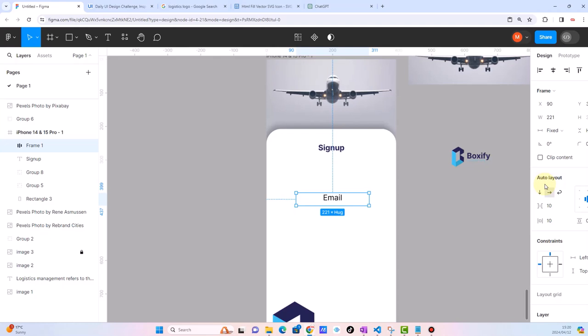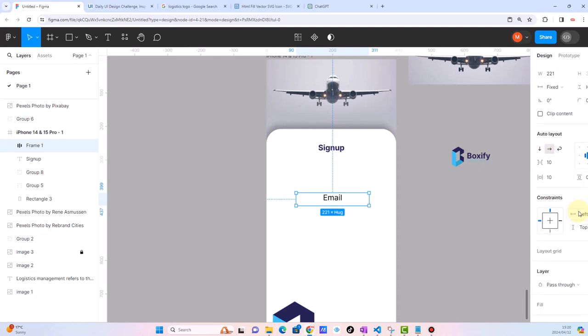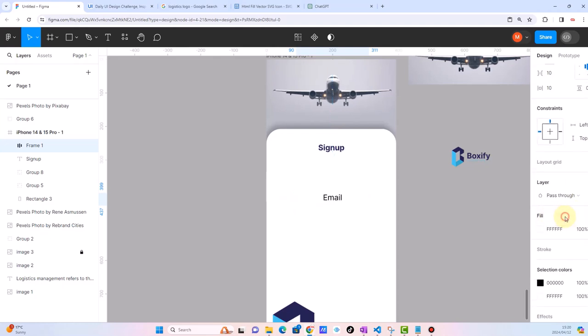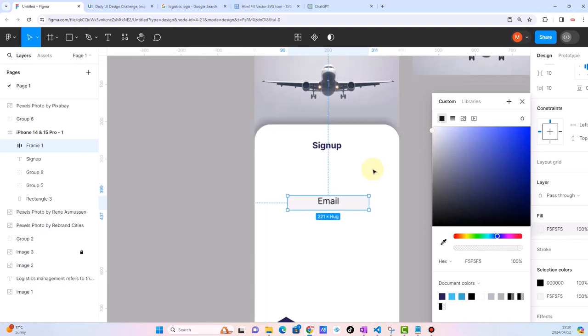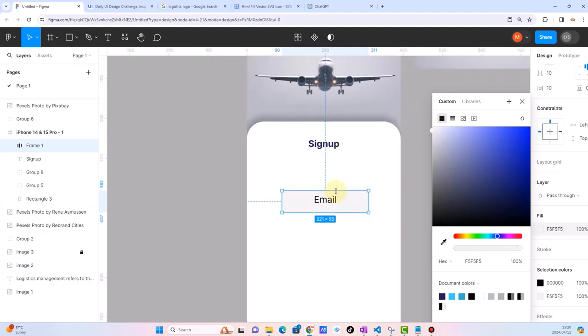Let me give it a light background, and make sure that it's really light.